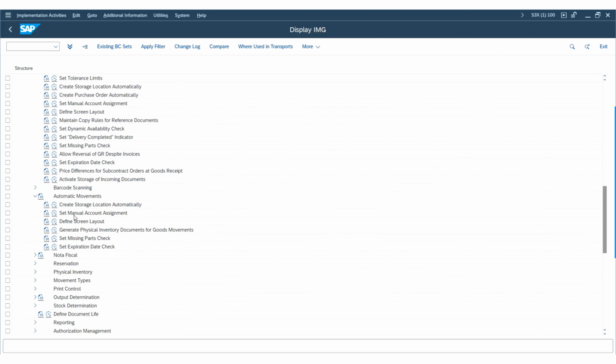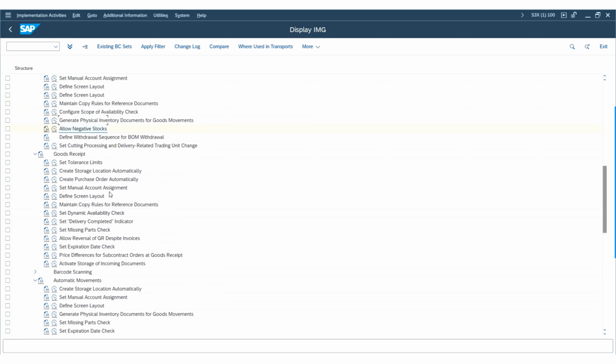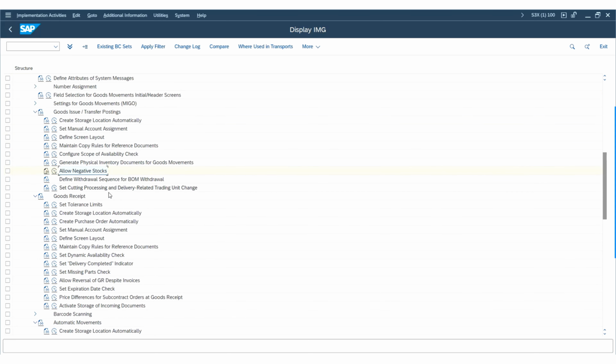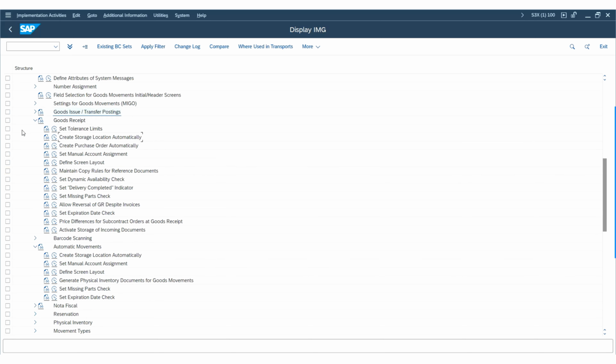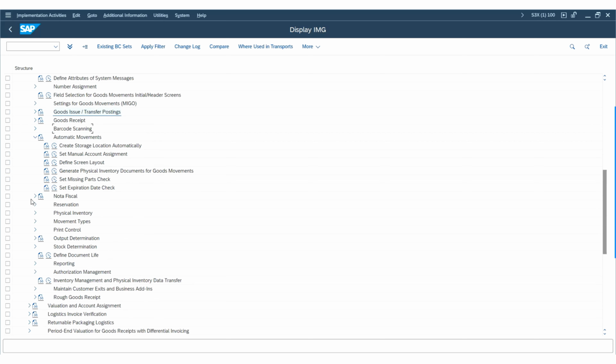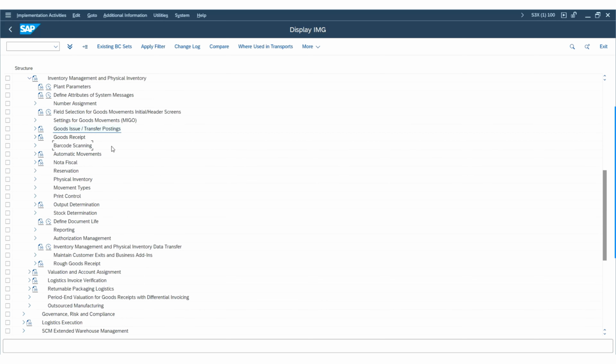The logic behind the configuration for each node is the same as I demonstrated under the goods receipt and goods issue, right? That's all the configurations we have to look at under the node inventory management and the physical inventory in order to create a goods receipt document. That's it. I will proceed to the next activity in creating of goods receipt for the purchase order.